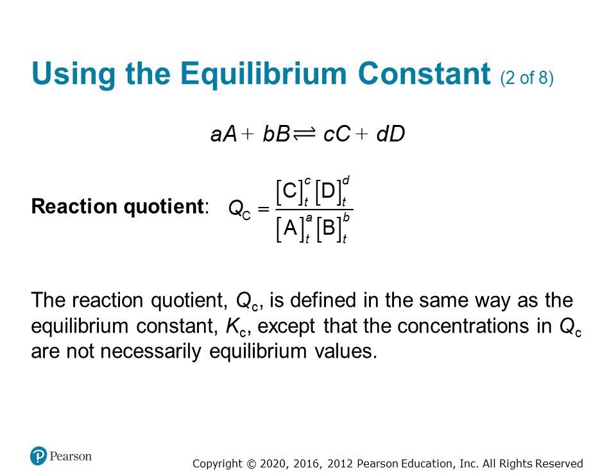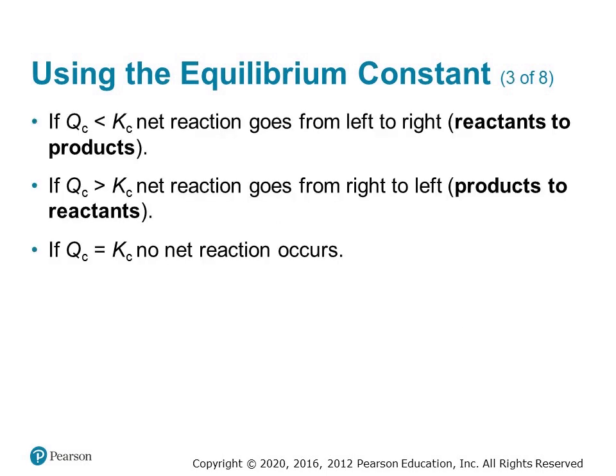To make such a determination, we need to use what's called the reaction quotient, or Qc. The reaction quotient is defined in exactly the same way as the expression for K, except that the concentrations that we plug into the equation are not necessarily equilibrium values. What we can do with the reaction quotient is to plug in some arbitrary concentrations for the reactants and products for some set of conditions, determine the numerical value of Q, and compare that to the value for K.